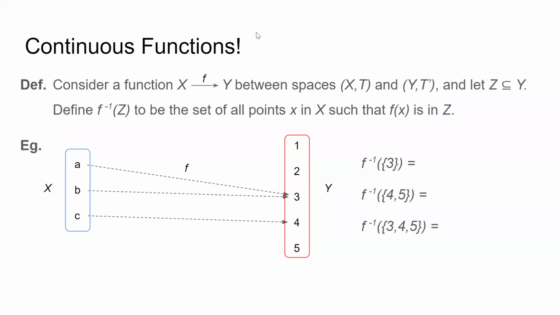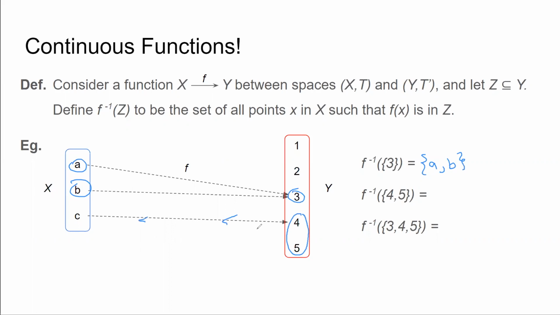So for example, with our favorite function f between X and Y, f inverse of {3} is just all those points that get sent to 3. So this set right here would be {A, B}. Okay, let's look at the set {4, 5}. Well, we did this in the previous slide as well. Tracing back the function along this set, the only point in X that gets sent to this set {4, 5} is C. So this is going to be {C}, like this. Okay, and well, what about {3, 4, 5}? Well, we just want to trace back all of the points, right? So this is just A, B, and C. It's the union of {A, B} and {C}.